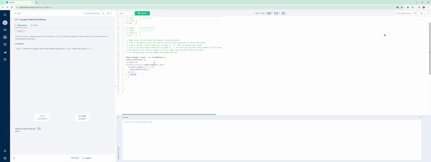Else, if the current character is a closing parenthesis, we first pop out the first element in the stack, and then check if the stack is empty.